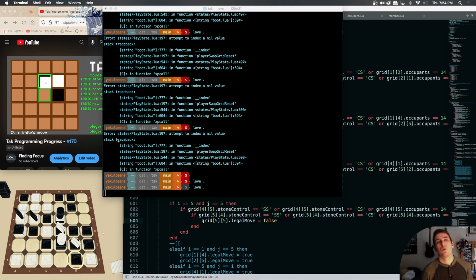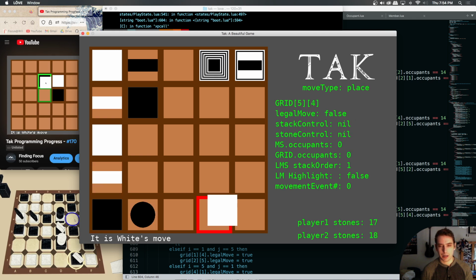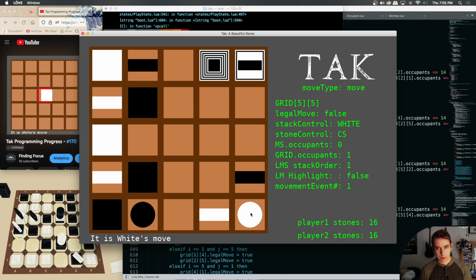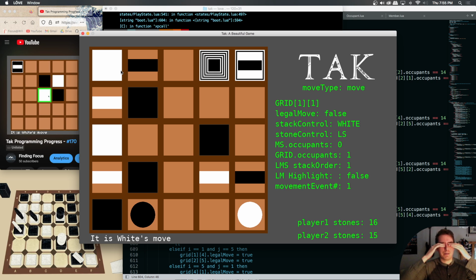Now every corner should be illegal to pick up a stone in our control if it's surrounded by a capstone, standing stone, or an occupant of 14. So let's see here. Type move. It is not a legal move if we hover over this one. And then it is not a legal move if we hover over this one, but it is this. Right? Yeah, we can't go on a capstone, so that's looking right. And then our top left is also not a legal move because it's surrounded by standing stones. So now we can't get stuck, at least in a corner space, if we pick up a move and don't have any space to move, or that the space is already a 14 stack, because that would also crash it.